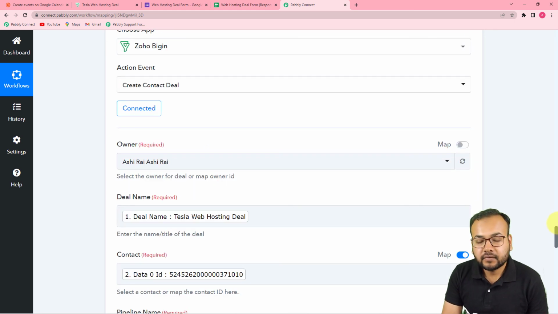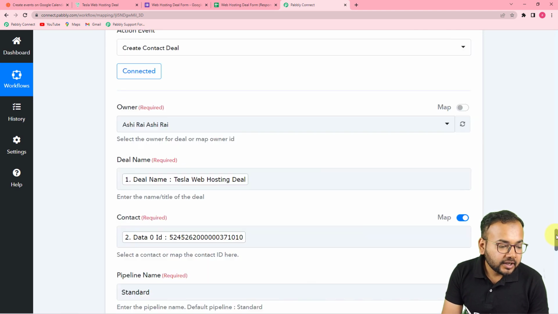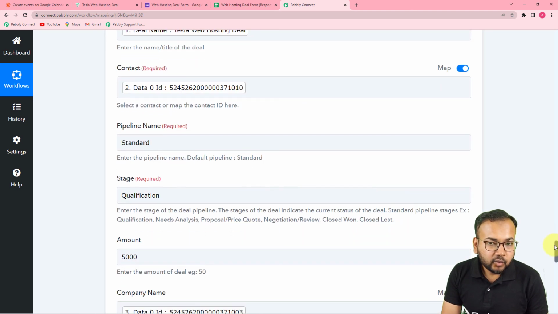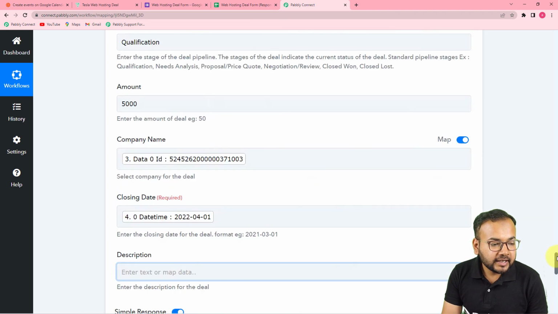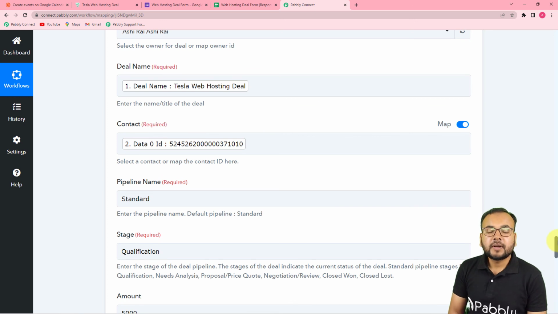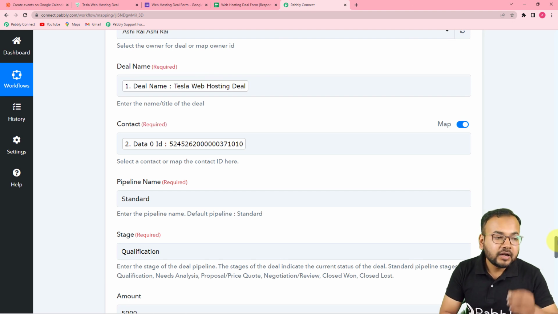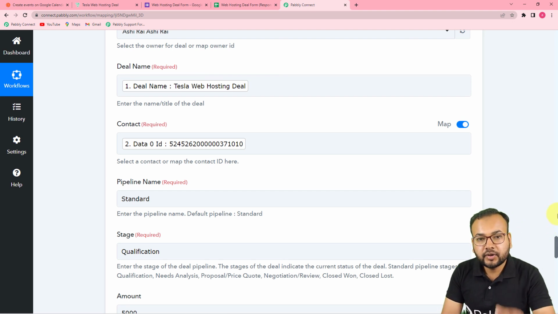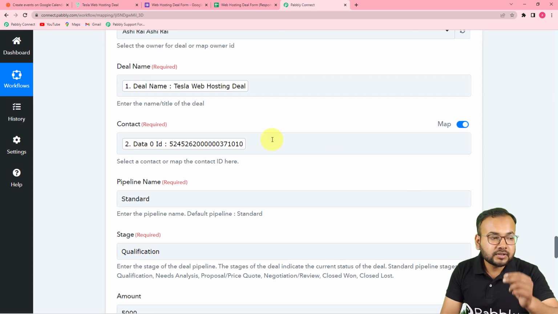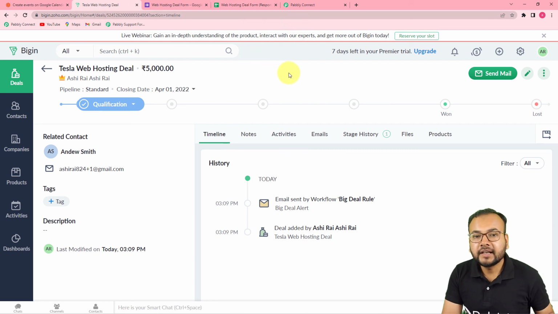Okay. So it's a contact deal. So contact deals are for existing contacts only. That's why we have searched for the contacts. Okay. And we map the data required to create a deal in Zoho Bigin like this. So you need to map the data here, because you have to set up this automation only once. After that, you don't have to even touch this workflow. After that, any customer who fills your form, the same customer's deal will be created here in Zoho Bigin automatically. You need not do anything manually here.